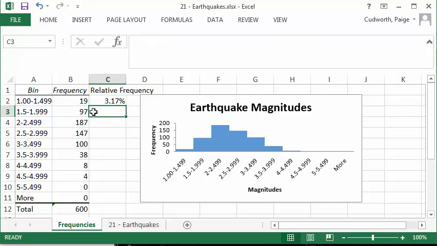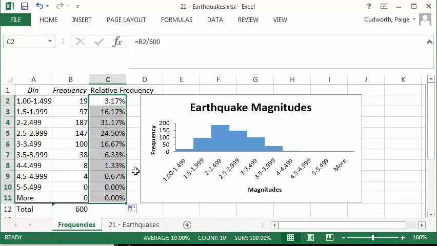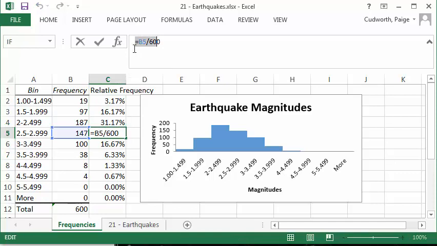Now, Excel makes it really easy to do the rest of these. So I could just go through and type in equals and then click on this one and divide by 600. But Excel's pretty smart. So if I click on this first box and then grab the little corner that has this dot on it and click it and pull it all the way down, it will copy this formula and update it so that, for example, this box is saying, okay, look at B5 and divide it by 600, right? B5 is this box right next to it. So it's giving me, oops, undo.